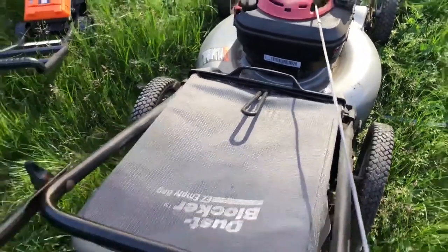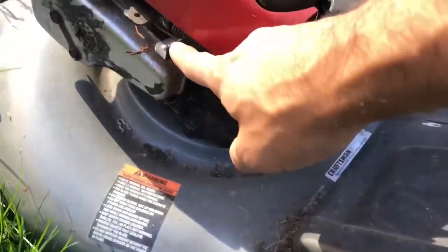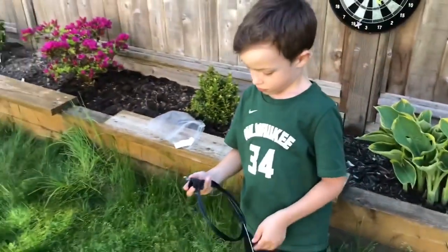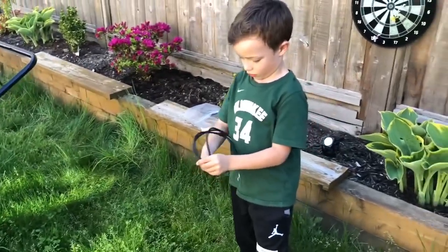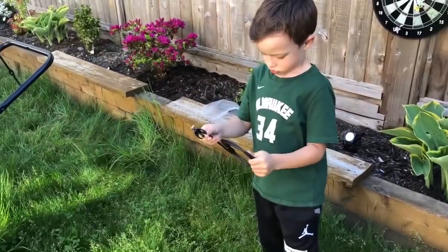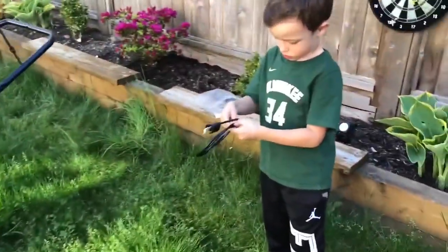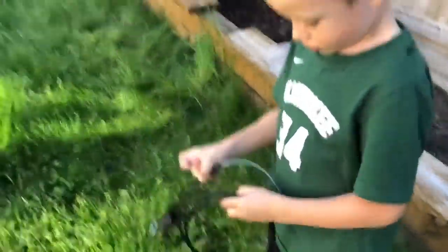Now this lawnmower, look at this. It's not working because we're missing the cord, because this cord goes all the way down here and it pulls this, and that's what makes this lawnmower work. But what are we gonna do with the lawnmower? Well, we're not gonna do anything with it. We're just gonna fix it and make sure it works, and then we can use it to cut this grass later, but we'll do that in another video. In this video, we're just gonna fix it.